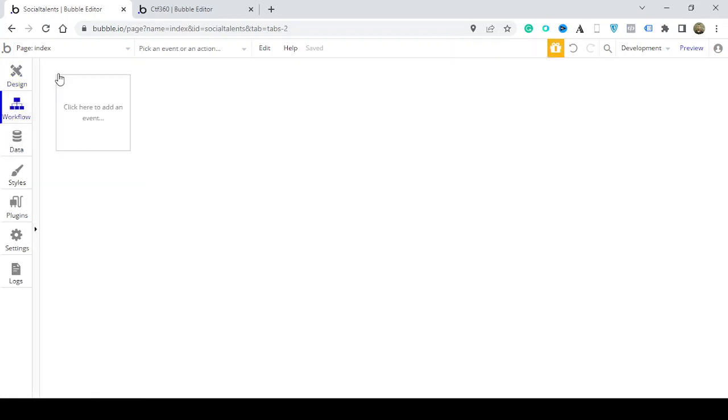Workflow is basically where the beauty of the Bubble application comes alive and no coding. So it's more or less where you can create events, you can create workflows basically based on what your app wants. So a simple example of a workflow is like if this then that. That's basically the functionality of how Bubble works. If this then that. So for example, let's say that if somebody fills this form, then log them into the website or take them to this page.